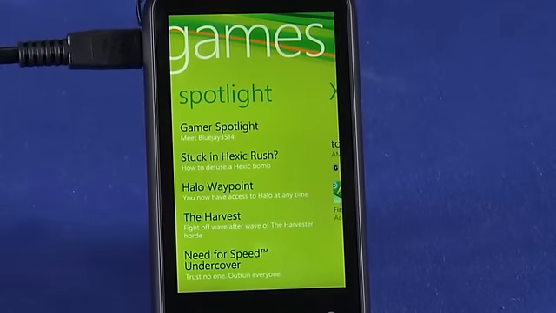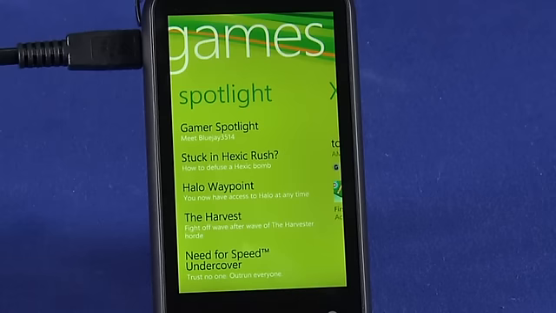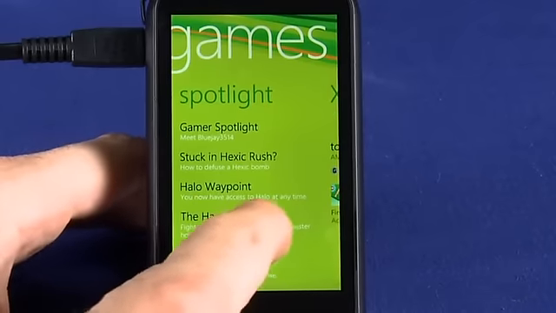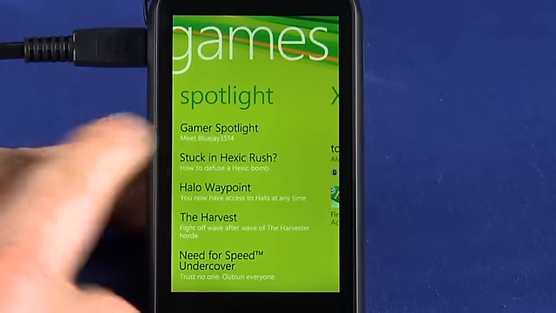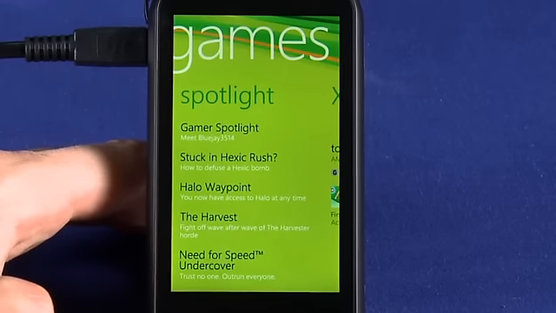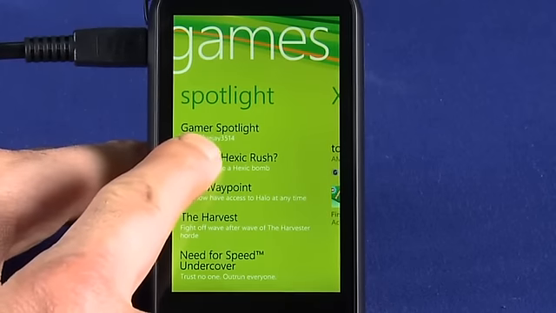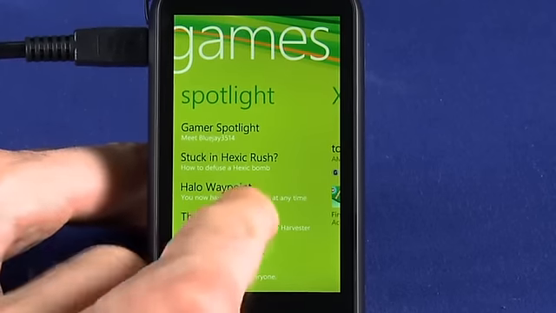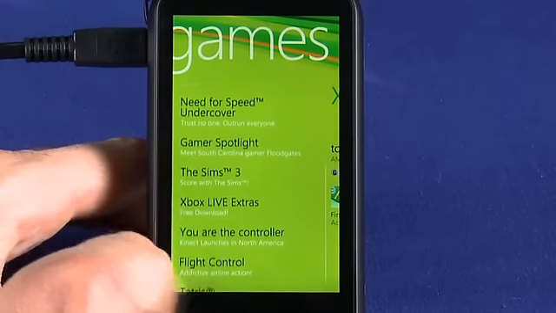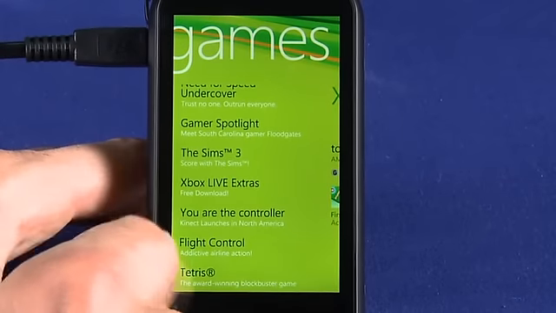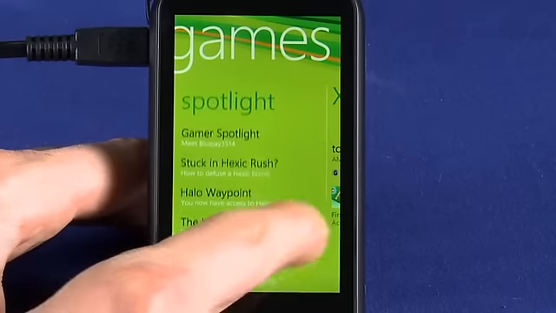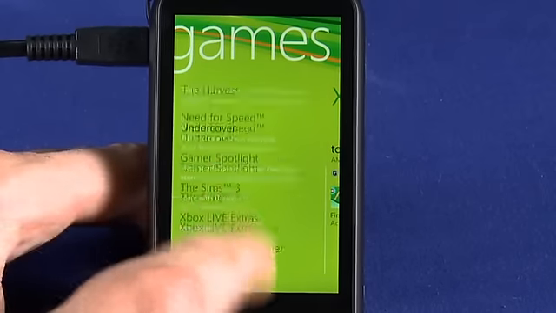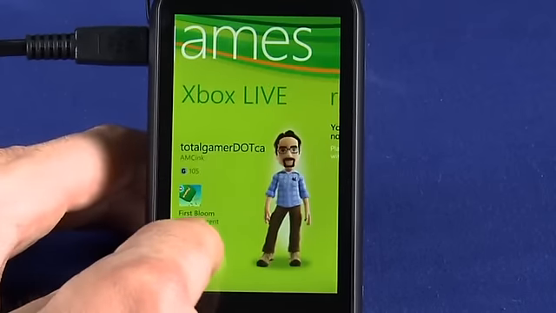Now, another panel that we want to talk about really quickly is the Spotlight. This is where we'll see any game news that's basically new games that are hitting the Xbox Live service. In this case, we'll also see it's basically a bunch of blog posts. In this case, we have a Gamer Spotlight where someone on Xbox Live is featured. We see here, this is basically a tip for playing Hexic Rush. You can see if there's new maps released for Halo or a new game in this case, or downloads that they're suggesting you try out. You'll see all that stuff here. So if you're a dedicated Xbox Live gamer, you'll definitely want to take a look at this area fairly often.